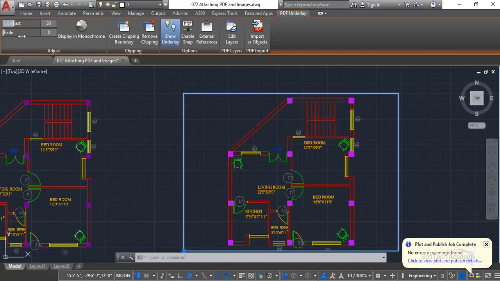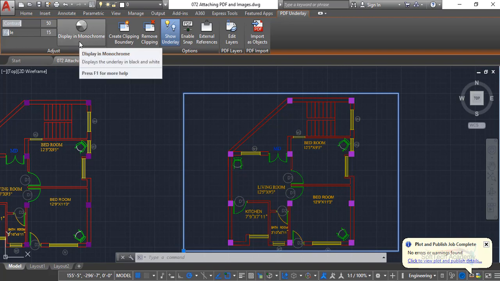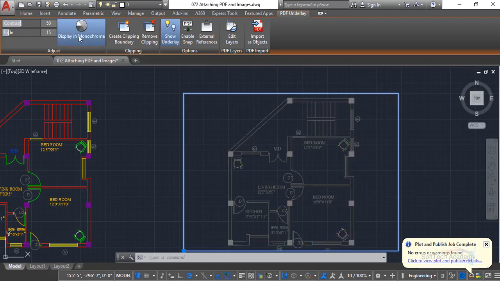So let's reduce the contrast to 50, or you can also reduce it manually using this slider. You can also select the degree of fading the PDF. Let's select the degree as 15 for now, and the third option is display in monochrome.